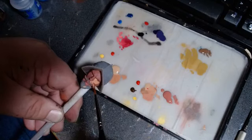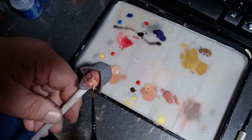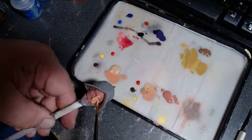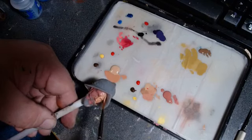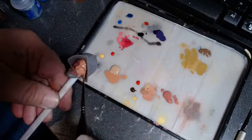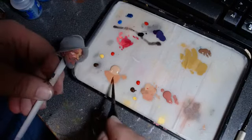For some reason, I always start with the cheeks. No reason you have to, but the thinness of the paint helps you not get globby, from what I can tell. Although I have gotten globby. And I might screw this up right in front of you, and then you guys will laugh at me and I'll be like, dang, I suck. But I've been pretty lucky though. I get lucky a lot. That's what I think it is. It's just luck. The best stuff you see from me is usually an accident.